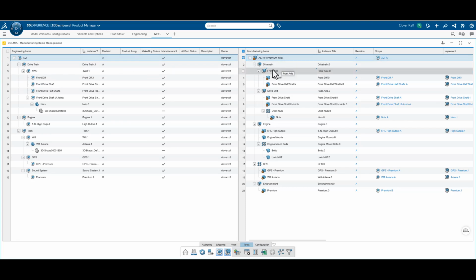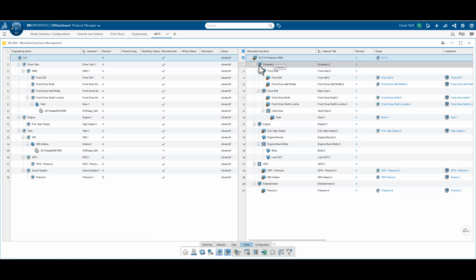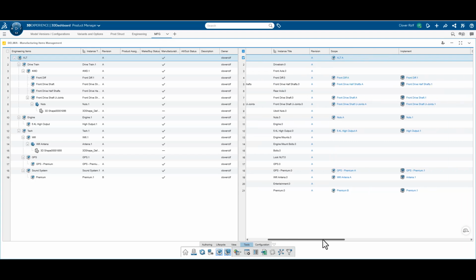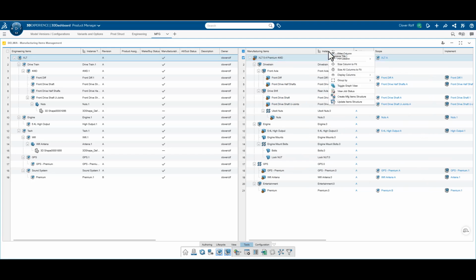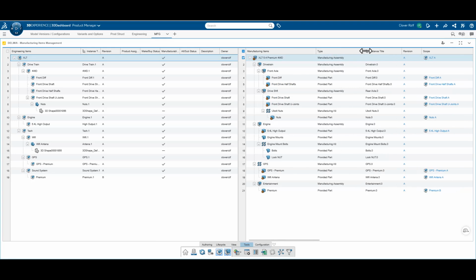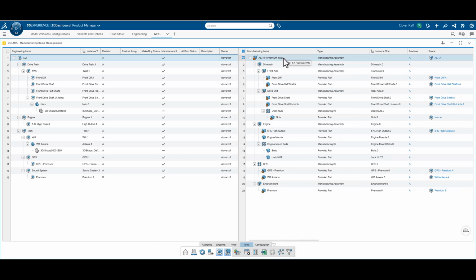So what I can see though is there's a manufacturing assembly that was added or created here for the structure. I'm going to go ahead and add in the column type so that you can see this is a manufacturing assembly. These are items that manufacturing created, and you'll notice the icon is slightly different between the manufacturing item and the engineering definition item.